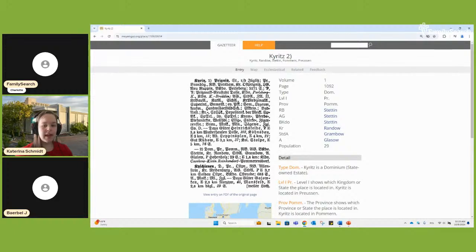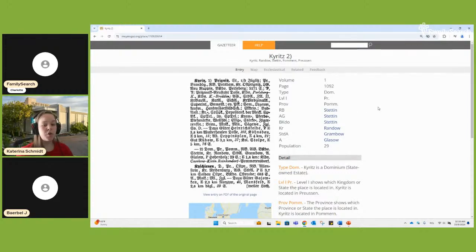On the right side here is where we will get the information about the different jurisdictions for this location. And then below this section is the details section, which will help explain the above abbreviations. So occasionally there will be an abbreviation that isn't explained in the details section. So then that's when it would be a good time to go back to the help tab and click on that abbreviation guide.